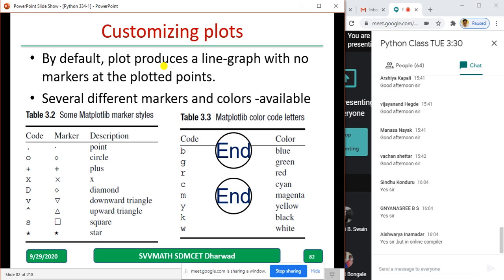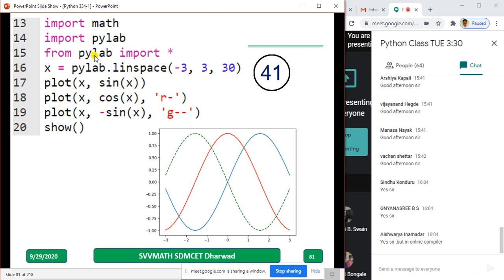Yes, Aishwarya, in the online compiler only, you will get the result also. You will get the program also, copy and paste. Let me show you the program now. This is a program I typed in the online compiler, and this is the result I put in the PPT. I expect my students to do it like this. They should dump this, not as an image, they can type it as text. Even if they want an image, let them use an image, followed by the result they got. Like this I want somebody to prepare completely.